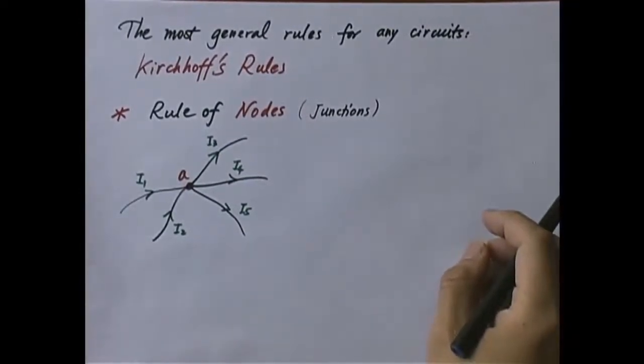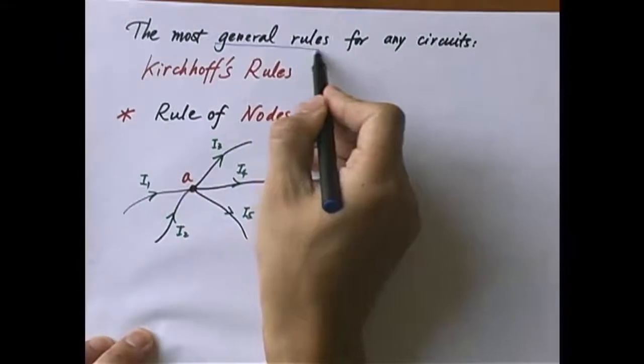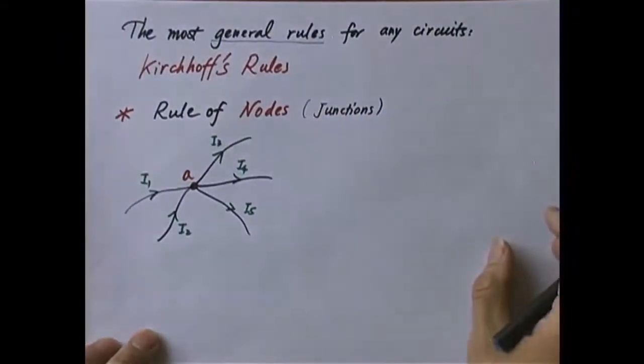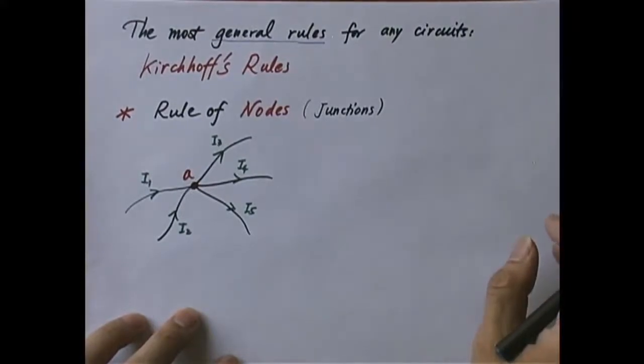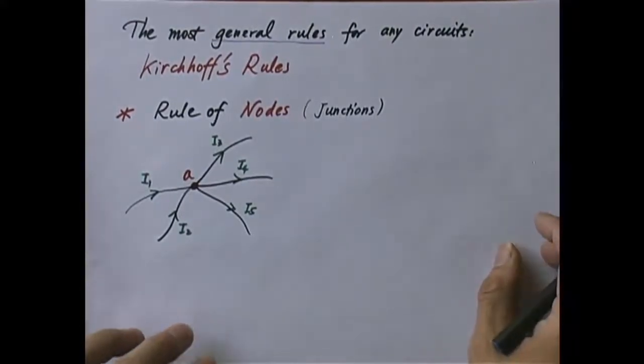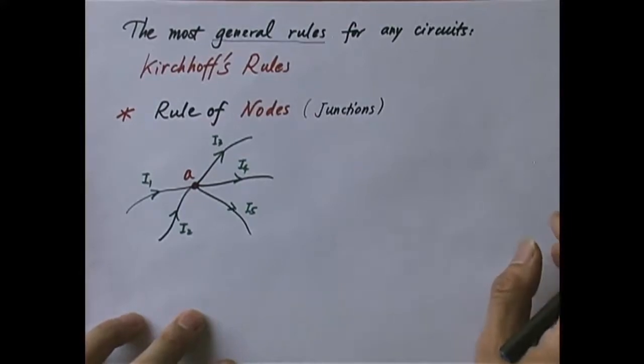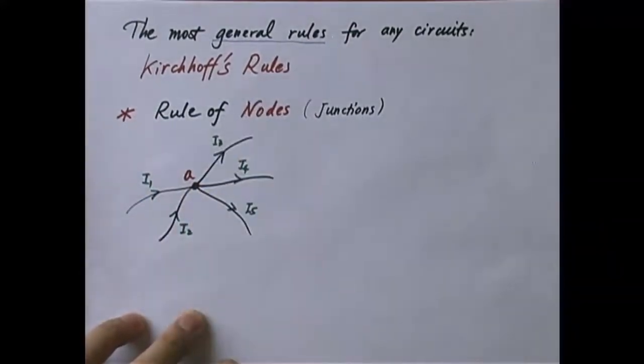If it's not balanced, we have a more complicated circuit. So let us look at a set of general rules, okay, general rules that will allow us to deal with any electrical circuit without having to necessarily break them down into series and parallel connections. It turns out there are 2 rules to deal with that. These are called Kirchhoff's rules. Okay, 2 rules. These are called the rule of the nodes, or rule of the junctions, and the rule of the loops. These are the 2 rules.